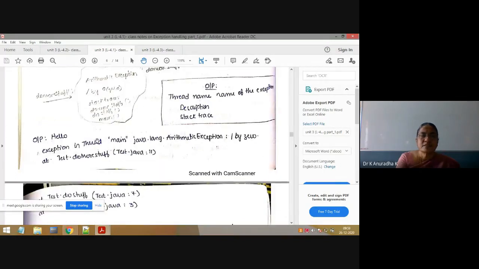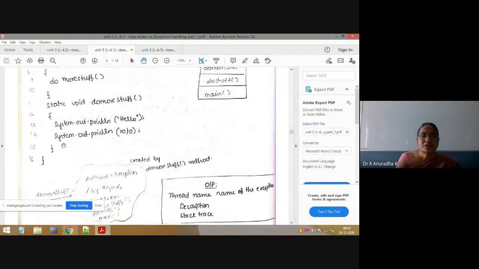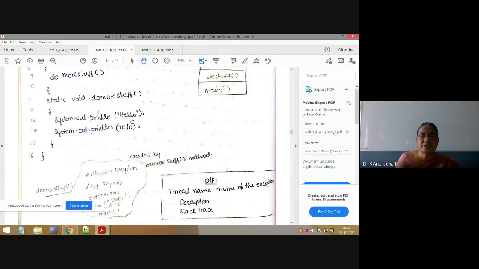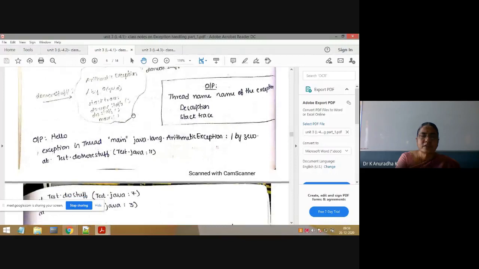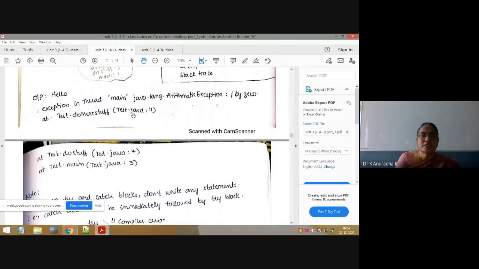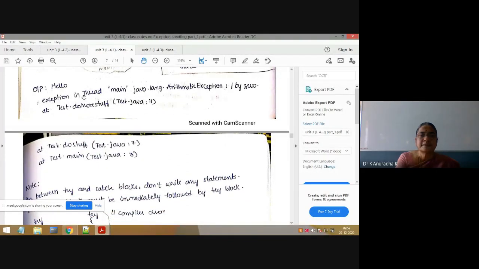That's why, see, the first statement is Hello, executed. When the next statement is executed by JVM, by using that default exception handling procedure, you will get this output.